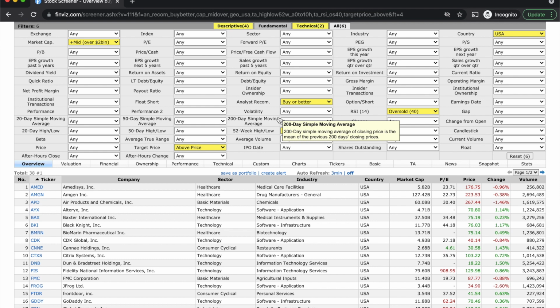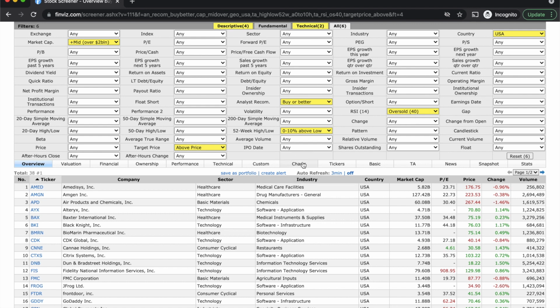So there's a scope to reach the target price, and we are looking for stocks which are trading close to their 52-week lows. So whatever is the lowest price in the last 52 weeks, these stocks are just barely 0 to 10% above that price. So they're trading pretty close to their lows, and they are oversold on a 14-day RSI, which means that the price has fallen down very recently. In the last 14 days, the price has gone down.